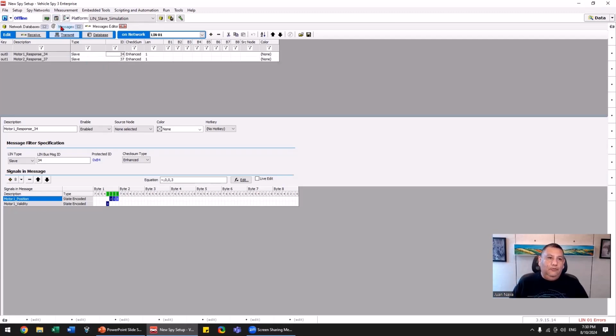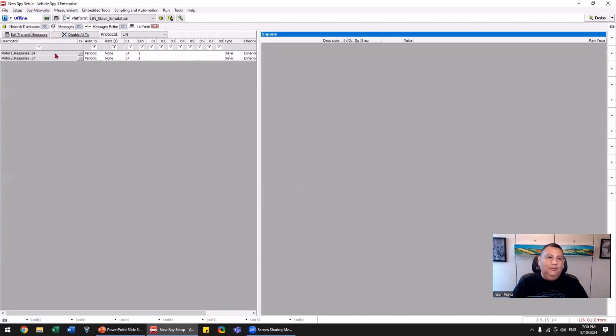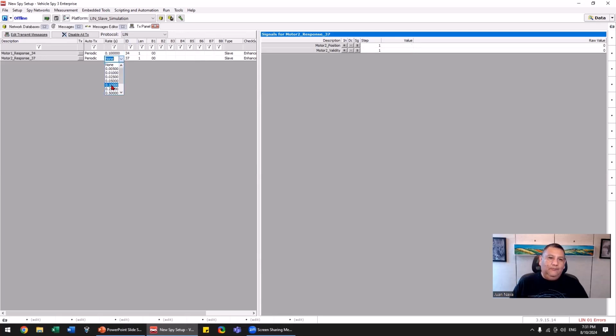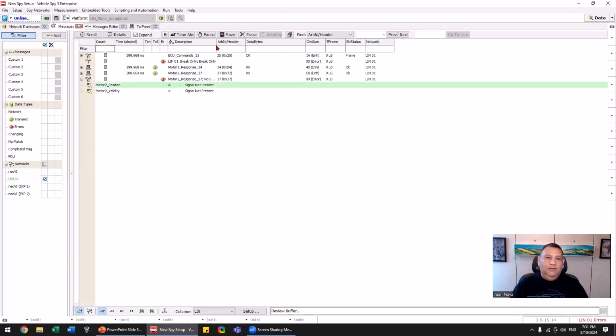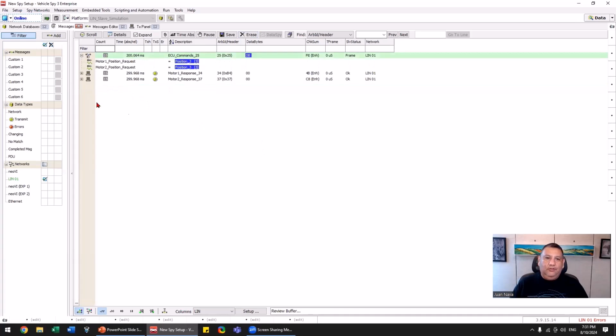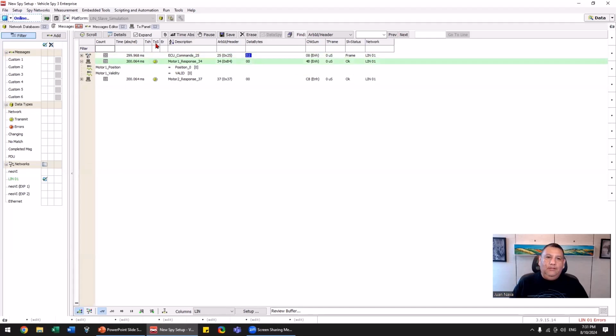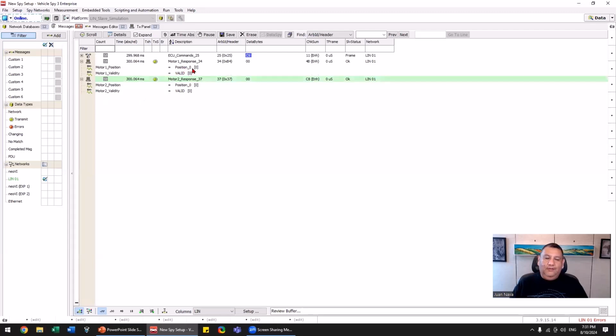So here now, if I go into Spy Networks, TX panel, we now see our signals or messages here. And I'm going to change these to maybe 100 milliseconds, even though technically this is faster than I need them to be. Let's go ahead and start this up. I'm going to erase the buffer one more time. And now we see that the master hasn't really changed. But when I expand the slave, we see a green dot, but only on the TXS, to transmit the slave portion of it. And now we see that the unknown signals are gone, and it's actually filling up with some data.